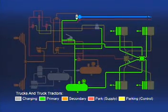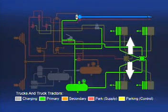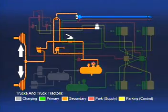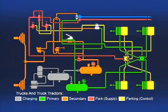The primary circuit air pressure controls the service portion of the drive or rear axle spring brakes. The secondary circuit air pressure is delivered to the steering or front axle brake chambers. The chambers located at the wheels they serve convert compressed air energy into a mechanical force.